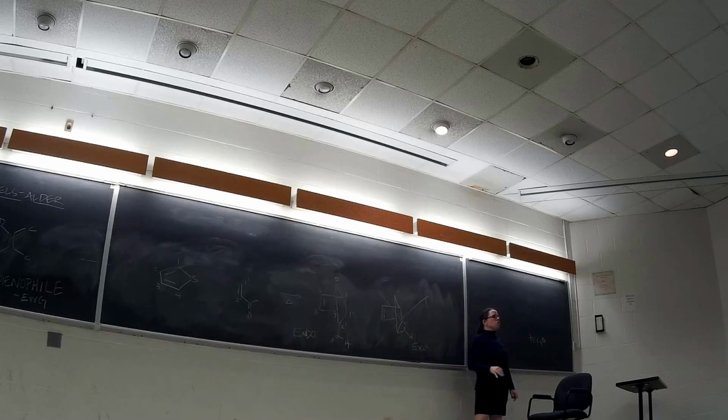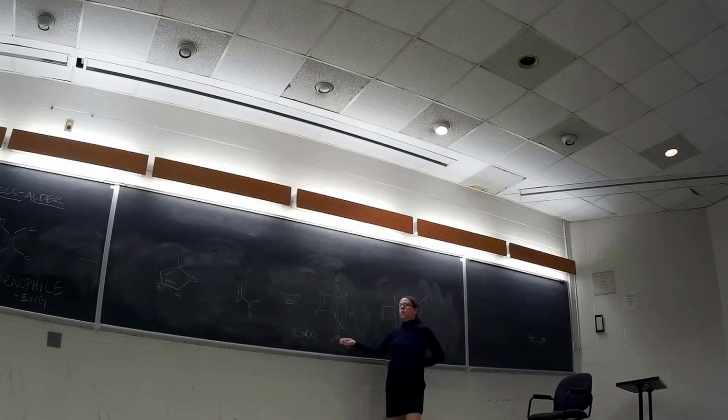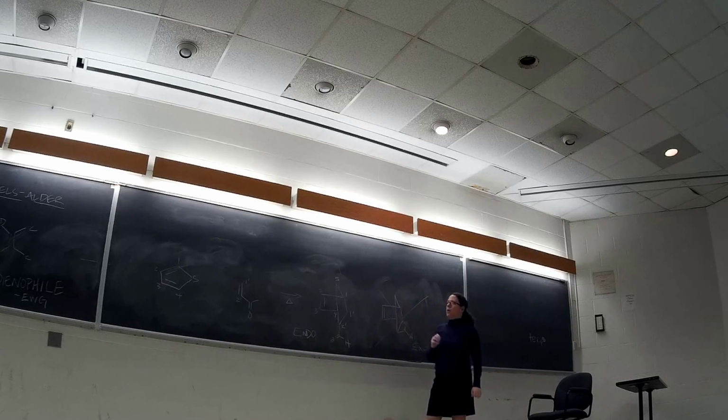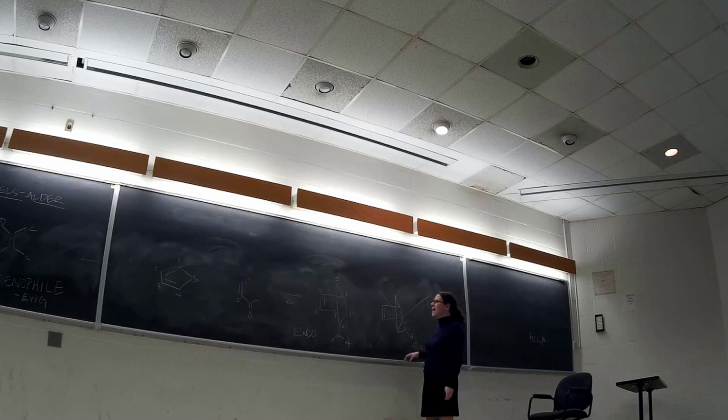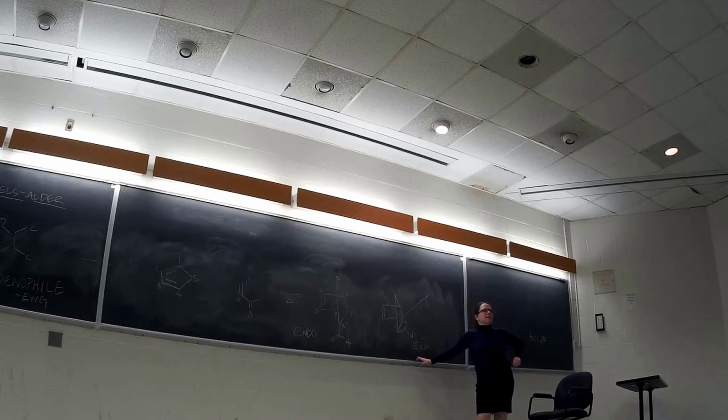So you have to get used to first drawing the endo product. And the endo product is the preferred one because this pi bond sits directly below this pi bond. It doesn't seem like it because the system is spread out to draw it on the board diagrammatically. But there's something called pi stacking. The pi stacking is actually what makes the endo product the preferred product, a huge preference, like 90+%, okay? Almost always. So we're going to draw endo products. Now this system is what we call a bicyclic system, and we're going to learn to name these bicyclic systems next class.